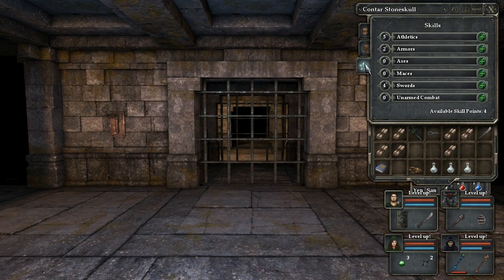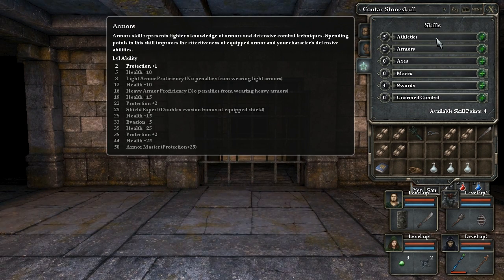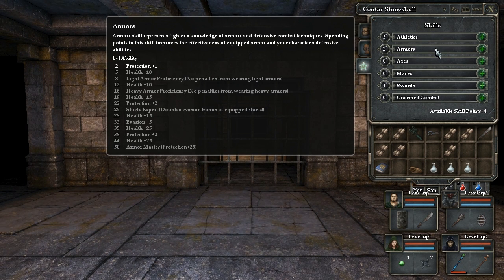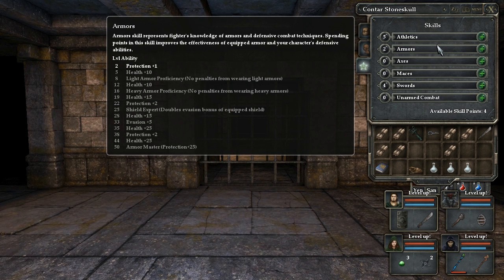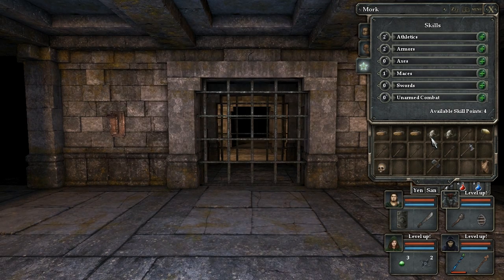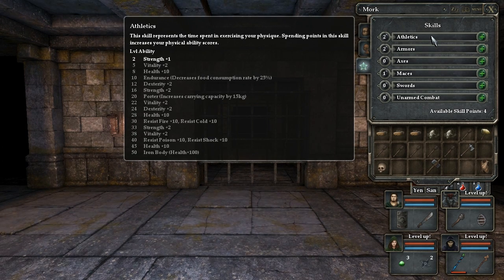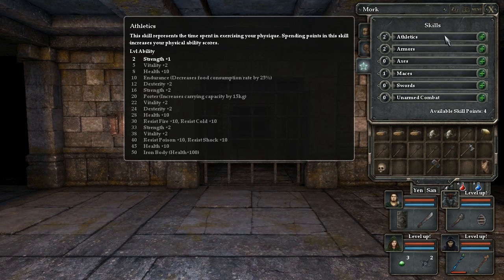So, let's see here. Let's just work my way up on swords. Well, let me look. No, I don't need anything there. I do want to get my armors up. So, at least light armor. Let's put two there to get light armor next time. Then swords. Okay. Same thing. Probably. Or I could get that vitality. Probably don't need it. Health is 101. Yeah, I won't worry about that.